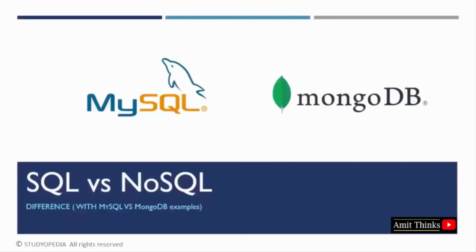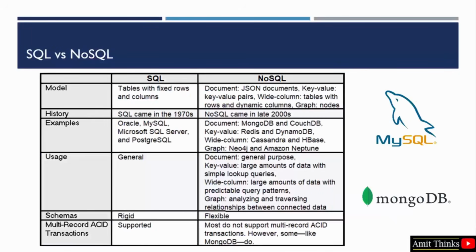Hello guys, in this video we will learn about the difference between SQL and NoSQL. So we will cover this difference with examples. Let's begin. So guys, SQL follows the relational model, that is the RDBMS model, that old school way of creating tables with rows and columns. So this is what SQL supports. And NoSQL is completely different. It supports various formats like document and storing data in the form of key values, graph nodes and other stuff. SQL came in 1970, so you can say more than 50 years it's been around. And NoSQL just came in late 2000, you can say.